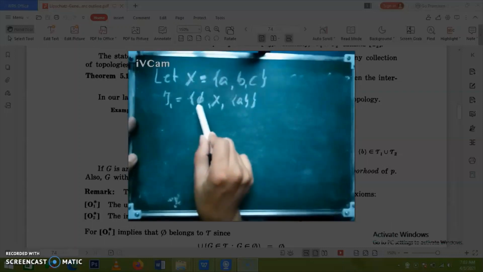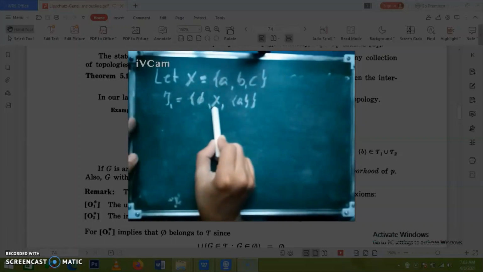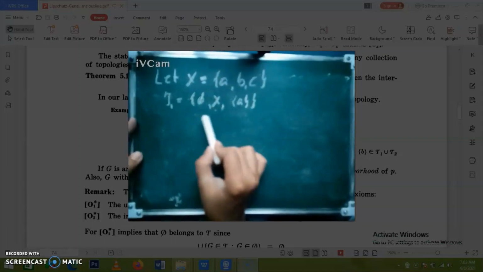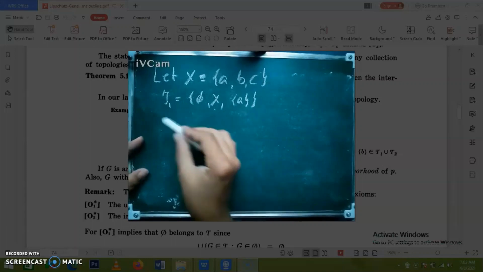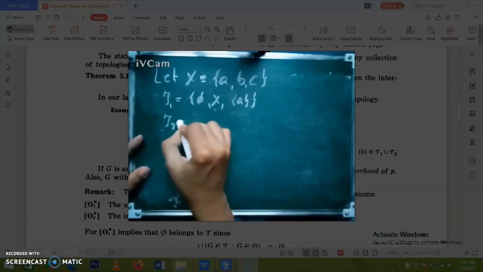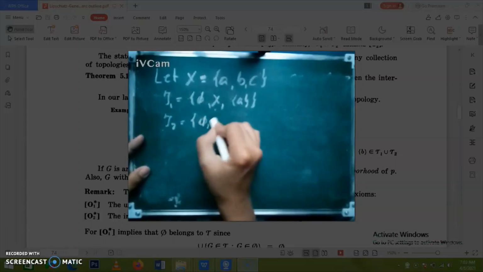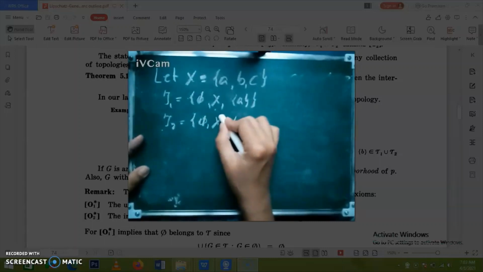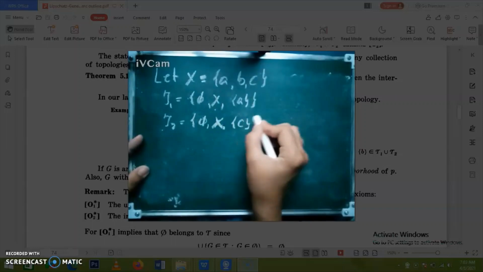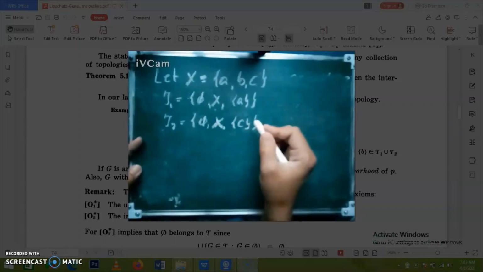Why? Because empty and X are in tau 1. And then if you are going to get the union, still it is in the collection. And also, if you are going to get the intersection, still it is in the collection tau 1. And then we let tau 2 be equal to empty, X, and then the set C.